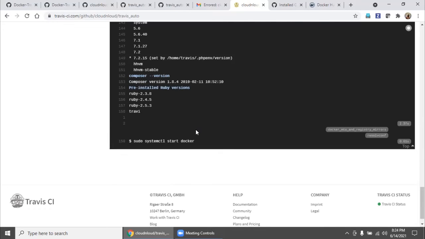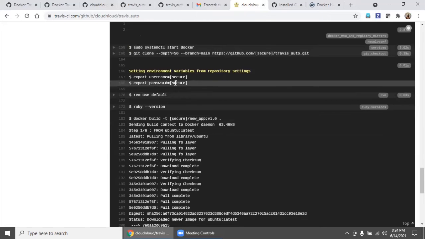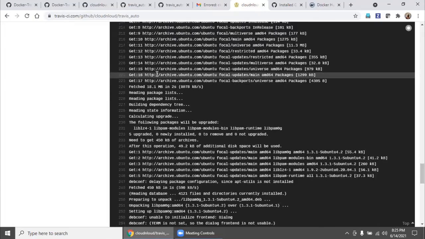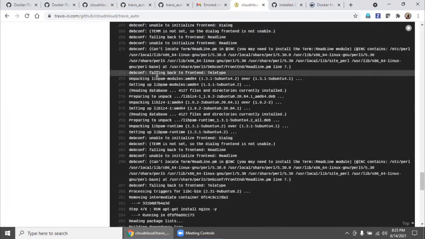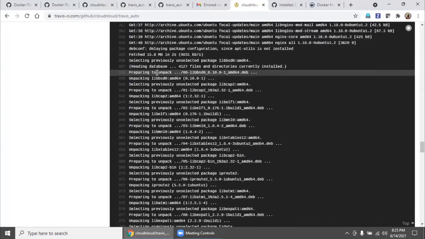Your entire Docker file is going to execute. Yes. So it's getting downloaded from your repository. Automatically the username and password are taken from the variable which you configured in travisci.com. Everything is getting executed like what we did in the last session manually in the Linux machine.